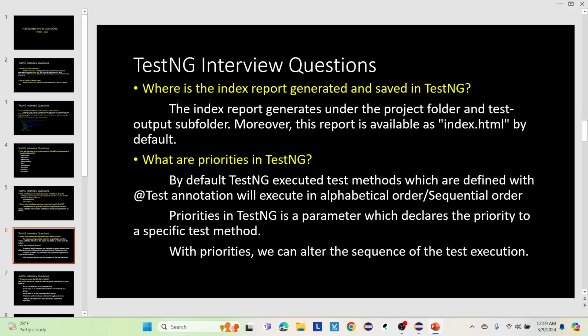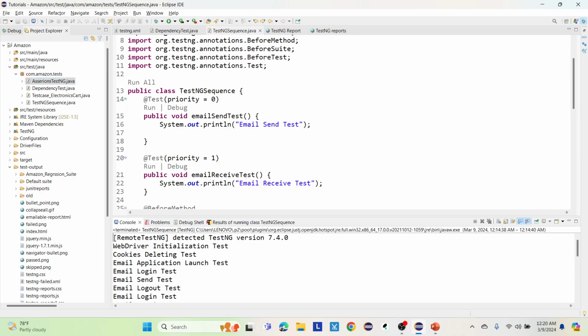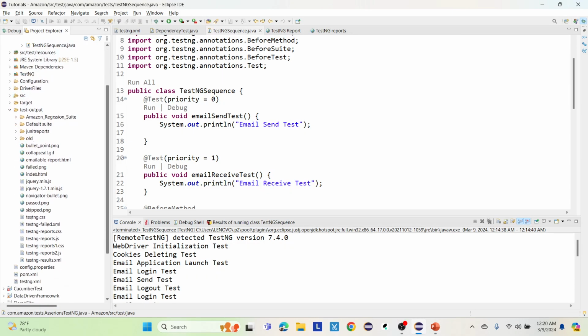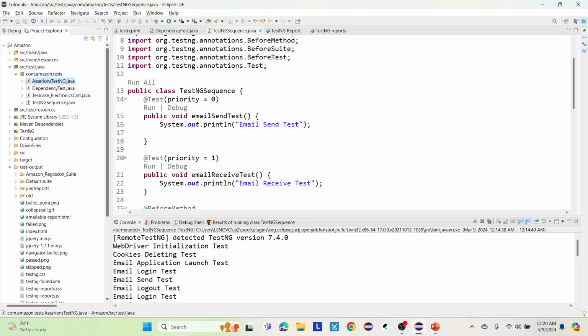Okay, after that the other report is the index report, which will be generated and saved by TestNG. The index report will be generated under the project folder and test-output subfolder, and this report is available as index.html by default. Let me show you these two reports, that is the emailable report and the index report.